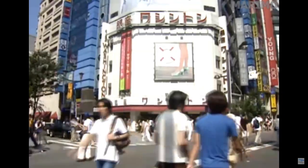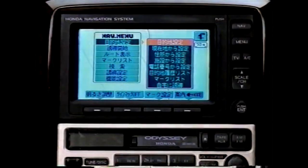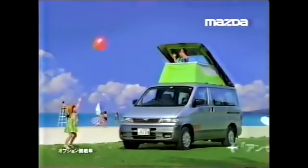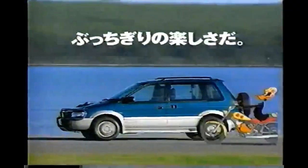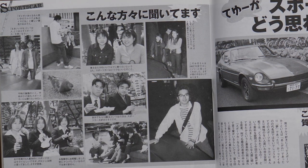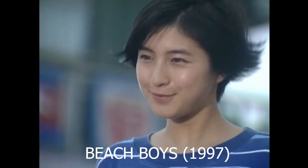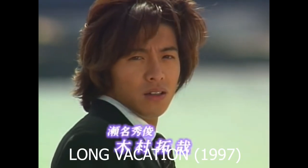In the street interview section, they asked random people what kind of car they'd like. The results show that already by the year 2000, minivans were getting very popular — 18% voted for a one-box. Sports cars got only 14%, RVs 14%, sedans 12%, wagons 26%, and others 16%. Interviewing people in Shibuya, you can see the trend toward lifestyle cars was already starting in Japan in the 1990s, with cars like the CR-V being produced due to a lifestyle change.